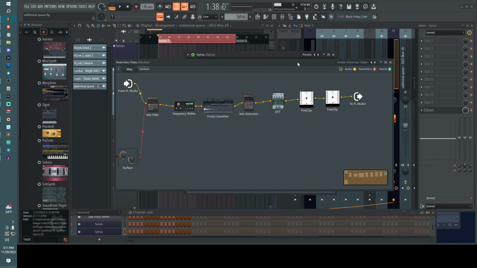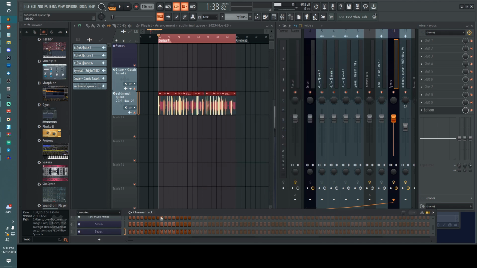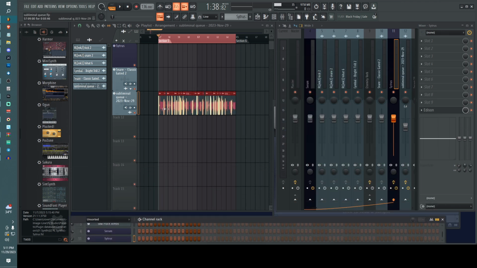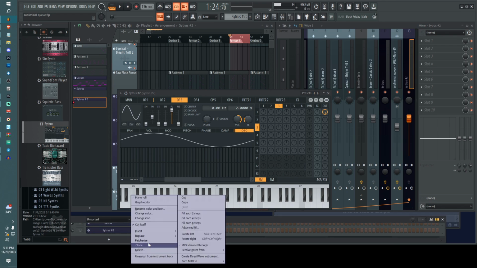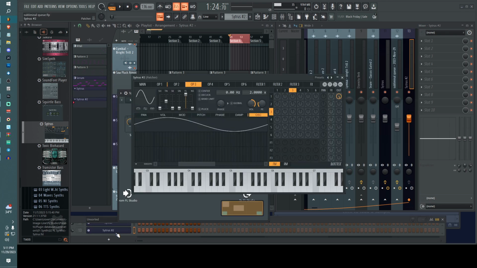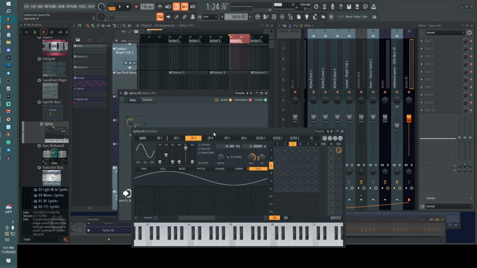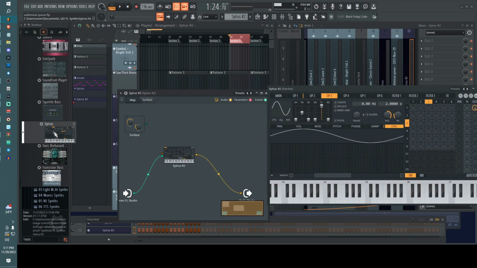To start off, let me go ahead and create a new Sytrus. The first thing I usually do is drag in a Sytrus and then Patcherize it. So let me go ahead and do that. In case you didn't know, that is a way to quickly grab the instrument that you want and put it into Patcher. Sometimes I won't think of wanting to put it into Patcher until I've already designed my instrument, so just knowing that exists helps out a lot.